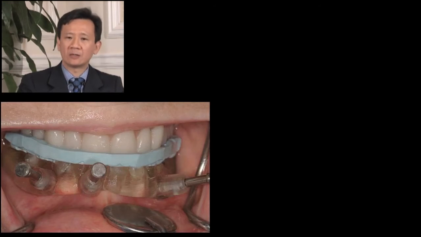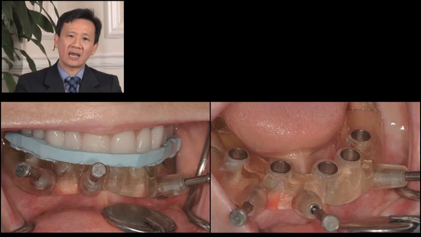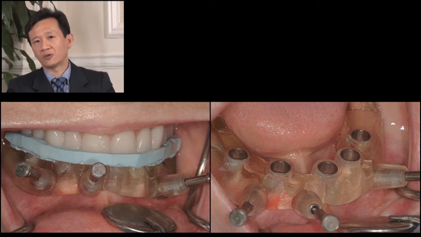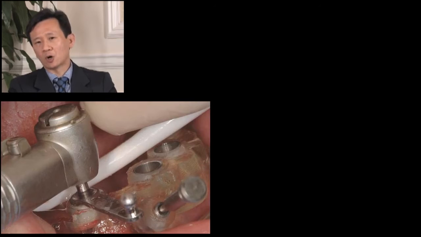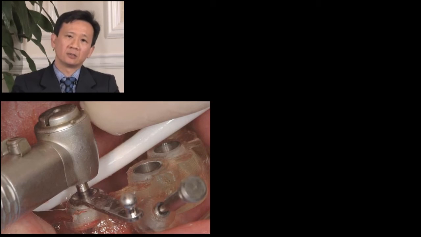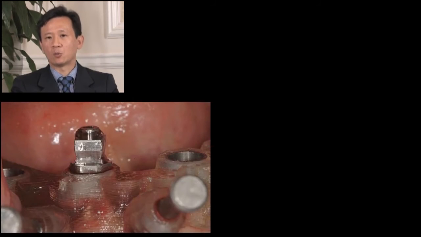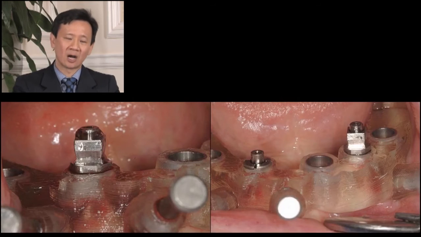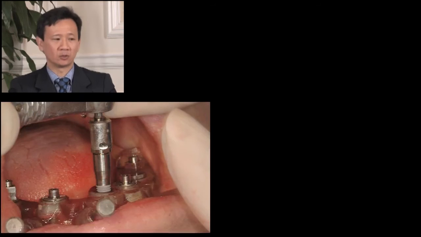Once we receive and are ready for the surgery, the surgical template is placed, ensuring the proper fit of the template and also the surgical index, so the patient can occlude and the stabilization pins are placed, fixating the surgical template to the patient's mandible in this situation. The protocol of going through the osteotomy preparation of the 2 millimeter twist, the 3 millimeter twist, and then implant placement, we place both implants in at the same time to passively hold the surgical template in the position, not torquing the template, and the remaining implants placed as to the protocol.